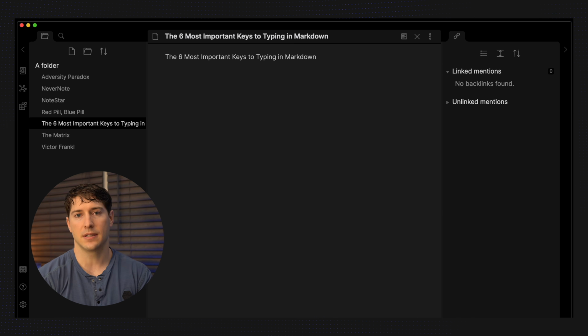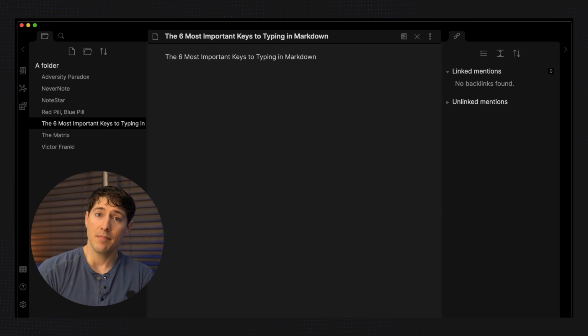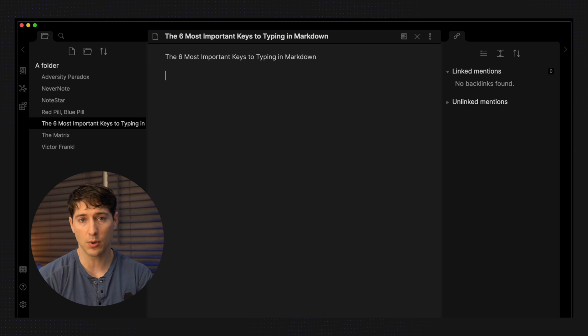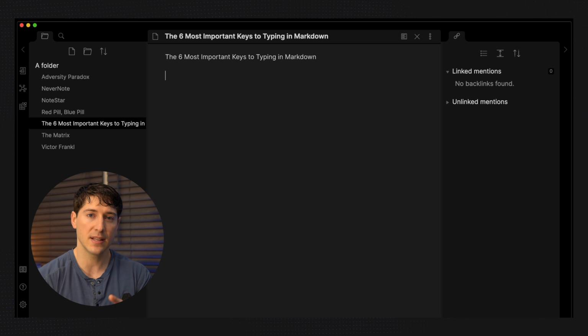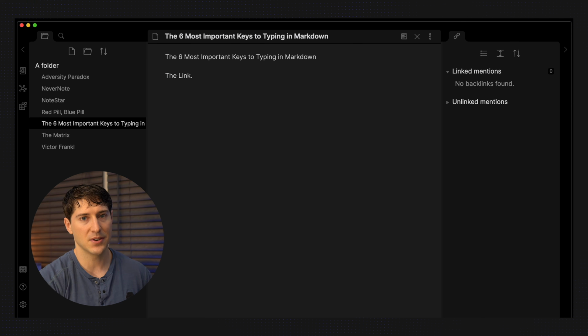Now, I know what you're thinking. It's just bold or italic, right? Well, no. Maybe in traditional text editing in Word, we would think bold and we would think italic. But in personal knowledge management, we need to think how to connect ideas. We need to think about how to link your thinking. With that in mind, we've already discovered the most important part of Markdown, which is the link.